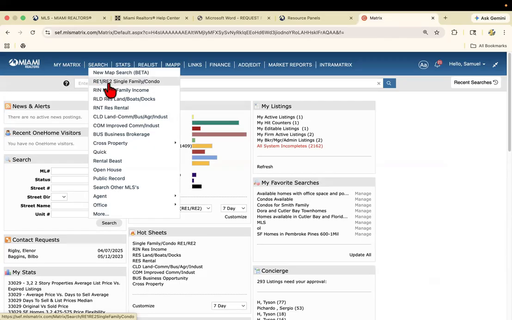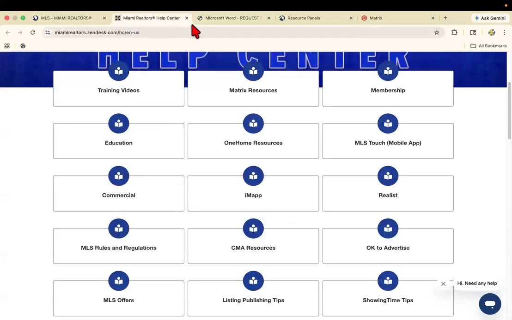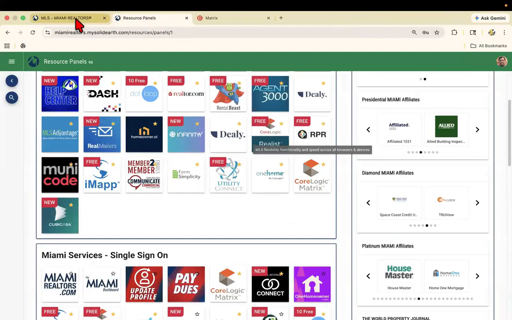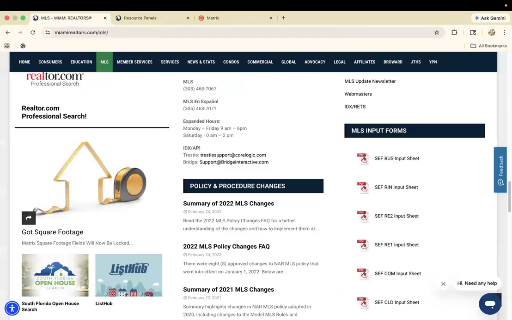RE2 is all of my other residential properties, including condo units, co-op units, villas, as well as townhomes. That's going to be RE2. Very, very important to know that as we use these individual input sheets.